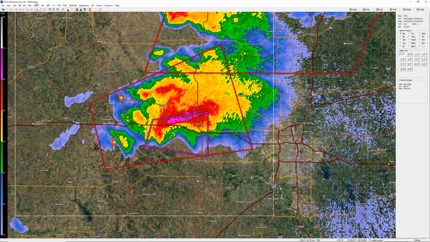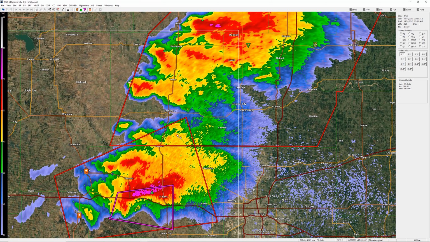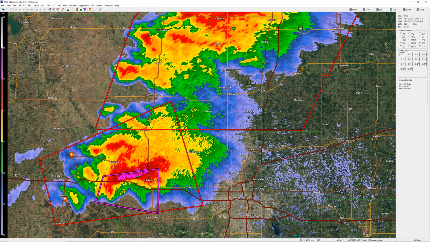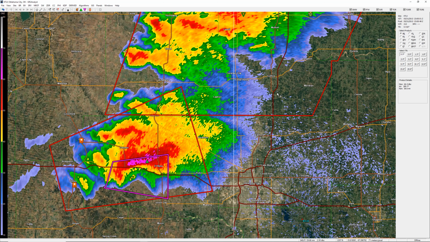Hopefully, with this quick intro into the typology of GR and the knobology and all the different tabs, you're coming out of this with a greater understanding, or at least a greater first look at how you can manipulate GR2 to view data. Later modules will bring up case studies, and we'll go through each product and show how those products can assist you in your warning decision making process. But that's the end of this module for now. Thank you for listening.